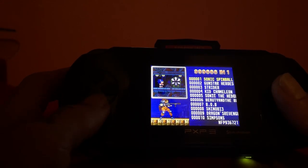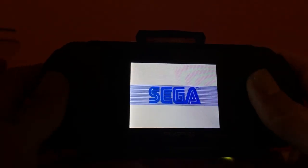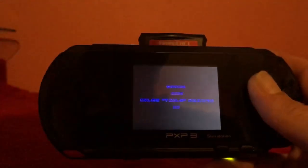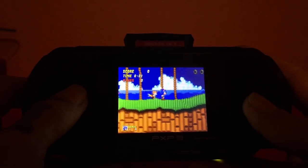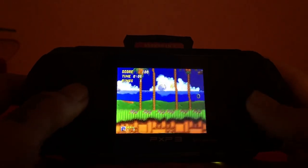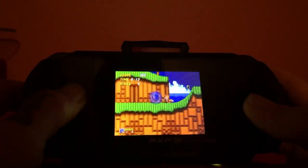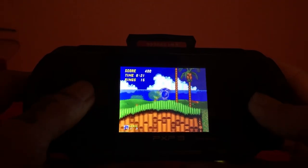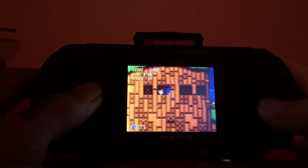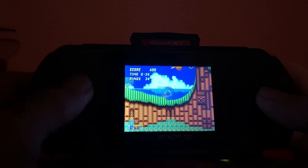The 16-bit games are definitely Sega Genesis games. Let's try Sonic. So far I'm liking it. I've seen a lot of review videos saying how cancerous this handheld is, but of course if you're a hardcore gamer, this is not gonna be the buy for you. But if you're like me and go over to a buddy's house on the weekends, this is nice to have some 16-bit Sega Genesis games to take on the go. For $15, I think it's an awesome buy so far.